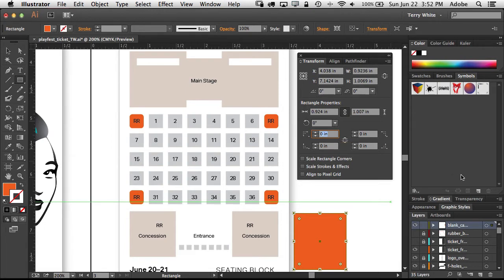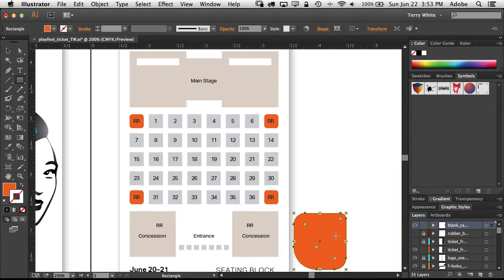So I can go in and say, you know what, I'd love this corner to be a 0.2, I love this corner to be a 0.4, I love this corner to be a 0.1, I love this corner to be also a 0.2. And I can live shape any corner, any part of the shape I can adjust using the transform panel. All right, why does that come in handy? Because it's not just for things you drew. Let's get rid of this.